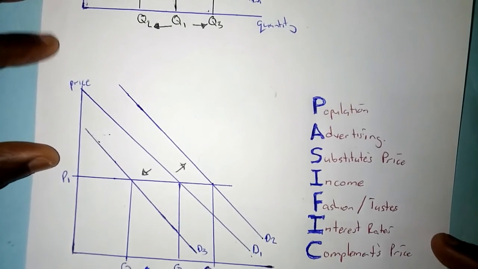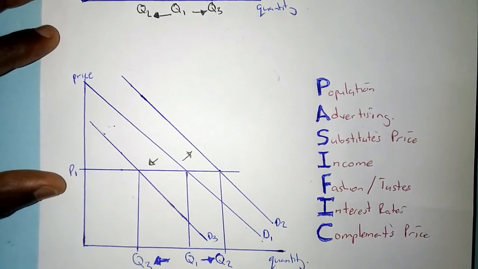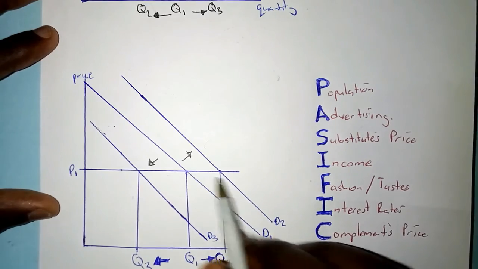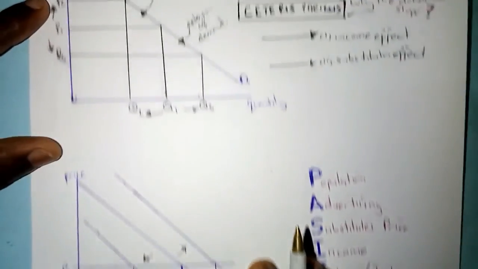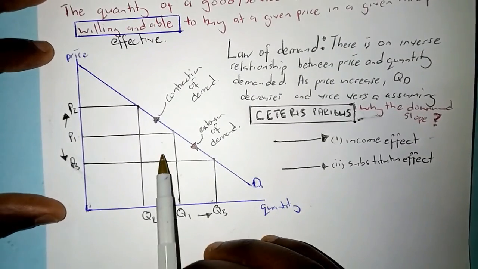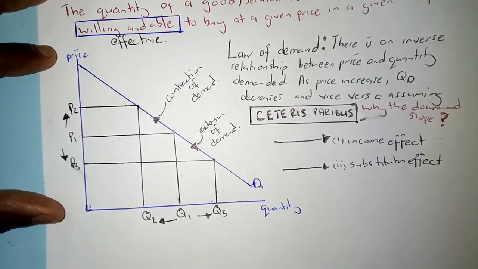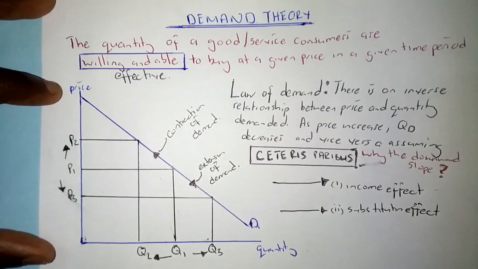What you should isolate here is that the distinct difference is that non-price factors cause the demand curve to shift to the right or left, whereas the price causes a movement along the demand curve, right? When we are isolating the law of demand as it is, right? That's how you explain those points.